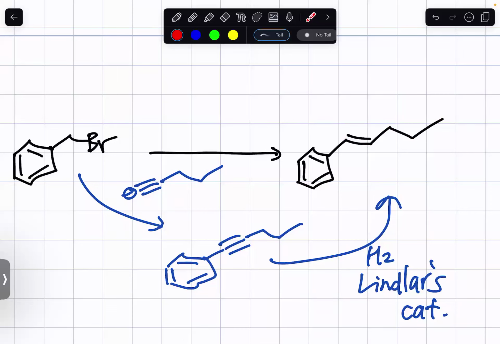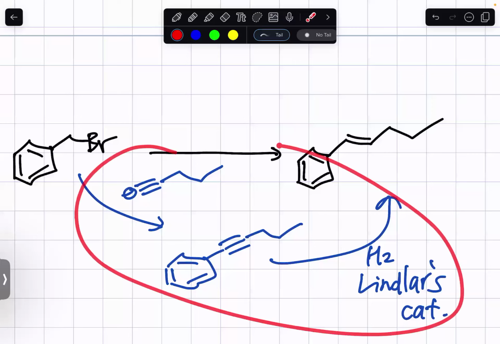But what was the other way that you thought of? Some kind of other substitution, or I don't know, it's throwing me off. That's the only thing that I would think of. Yeah, that could work.